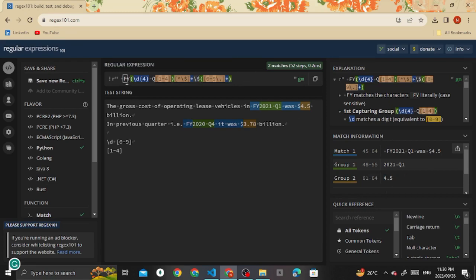First it will search for FY, so it finds FY 2 times in our text. Then it will search for any digit after FY, 4 times with a loop, followed by a space, then Q with any digit from 1 to 4 for any quarter from 1 to 4: quarter 1, quarter 2, quarter 3 or quarter 4.